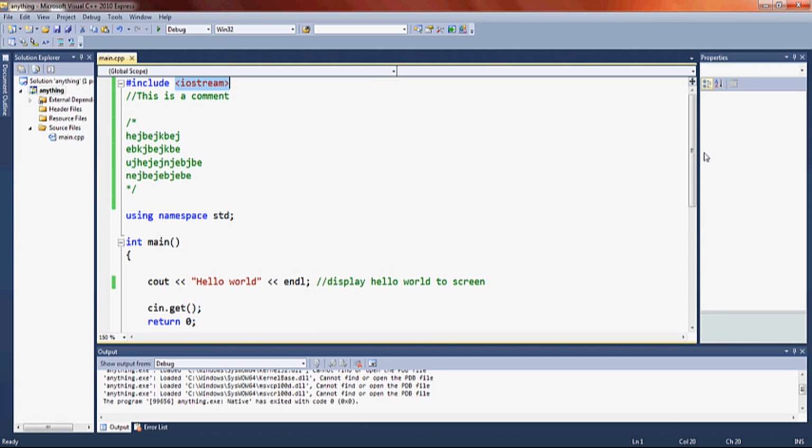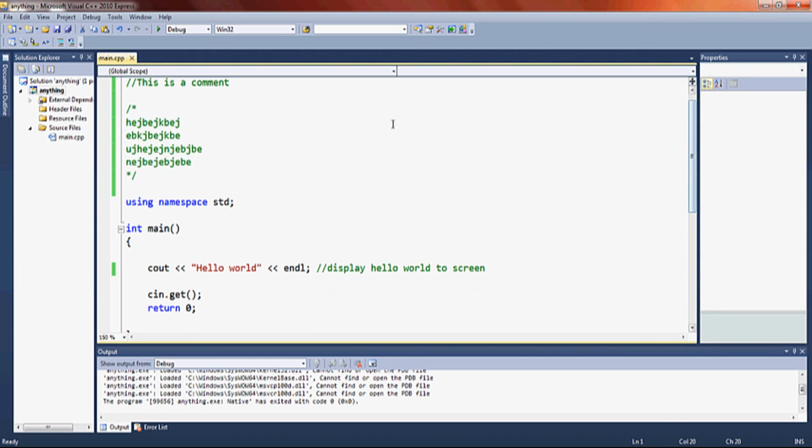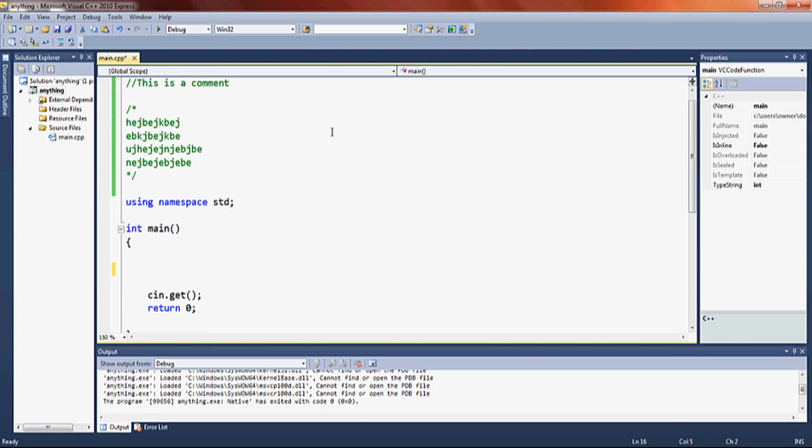So now let's talk about the basics of variables. Let's get rid of this. We don't need it anymore. And let's talk about what is a variable and how we could create one and what it's used for. So think of a variable as like a storage box. You could store certain types of information in there, and you could retrieve that information later to use it.